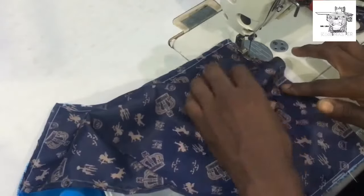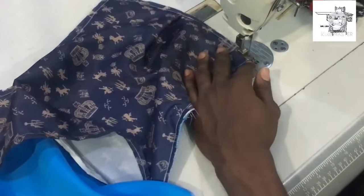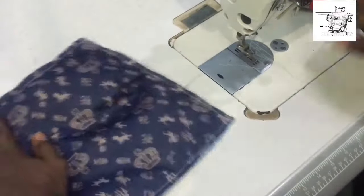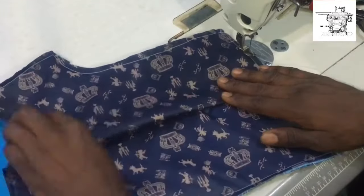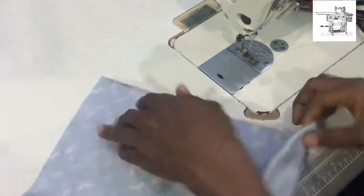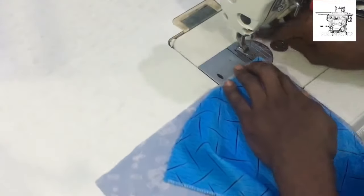Okay, here that twin, I'm going to fold it by the side like this, one side. You can see how I fold it. You can see how I fold the landing by the side, that twin that I added when I was cutting it. Then I'm going to finish the other side the same way I finish this one. There's no difference. Remember, it's the same pattern, just front and left and right.